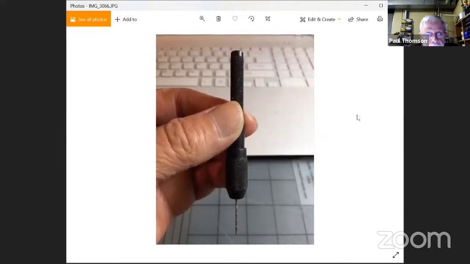And I found this at, as I say, Busy Bee Tool, which is basically a woodworking shop and a metalworking shop. They sell lathes of all sizes. And some of these big tool outfits have nice little tools that modelers can use.